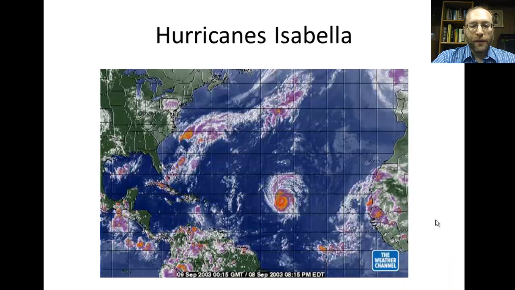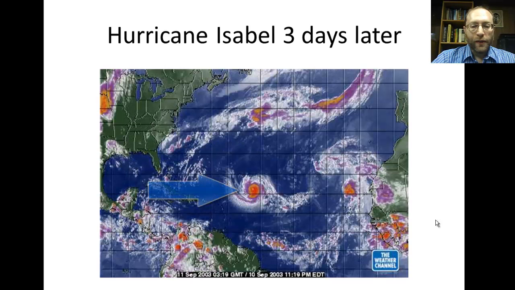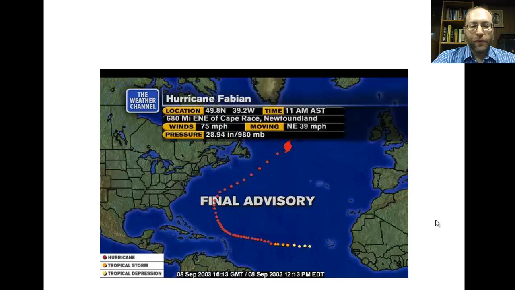Now with hurricanes, of which Sandy was one, but that was an exception. If you look over here, this was Hurricane Isabella, and here's one place where it is, and this is not an exception. This is a rule for storms in that area. See, this is just 3 days later, and you see it's moved the other direction. But even so, the general track of storms, of hurricanes actually, is at lower latitudes they tend to travel west, and then when they get up to the mid latitudes where we are, they tend to travel east.